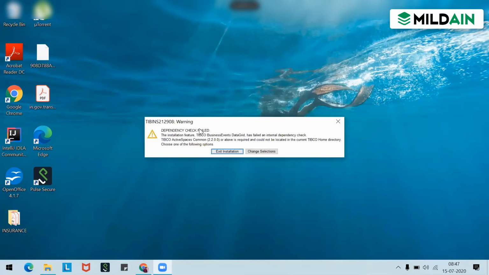So it is saying dependency check failed. The installation feature Tibco BusinessEvents Data Grid has failed an internal dependency check. Tibco ActiveSpaces Common 2.2.0 or above is required and could not be located in the current Tibco home directory. Choose one of the following options. So we can change the selection.